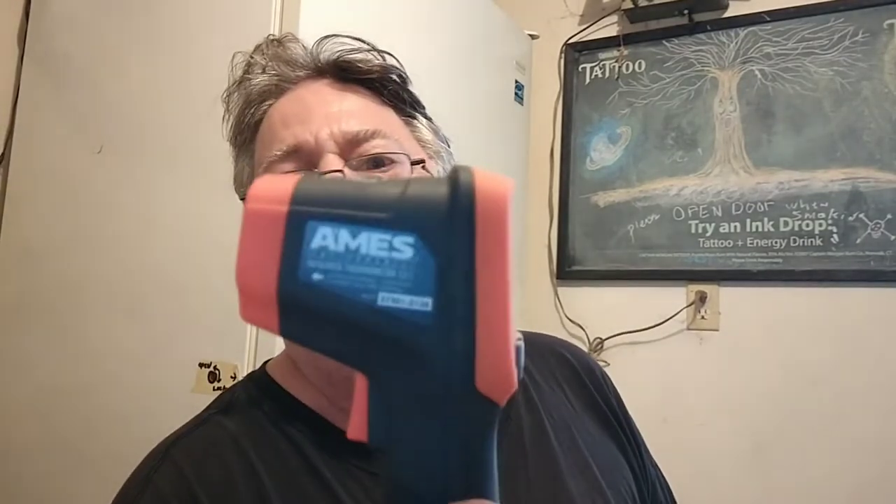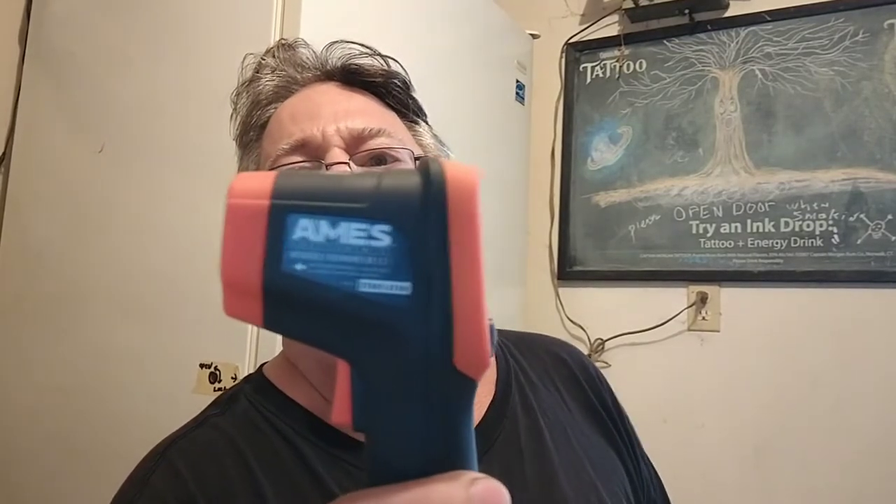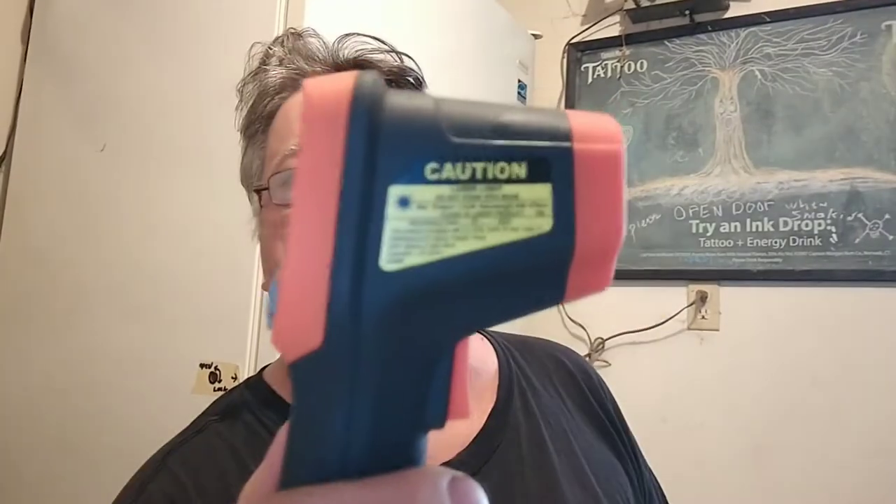Hello, Blue's Harbor Five-Nine. I want to show you a tool that every homeowner — all homeowners should have. If you own a house, even an apartment, whatever — this thing right here: Ames Electronic Laser Temperature. Read the safety instructions that come with it. I got it at Harbor Freight Tools for $25.